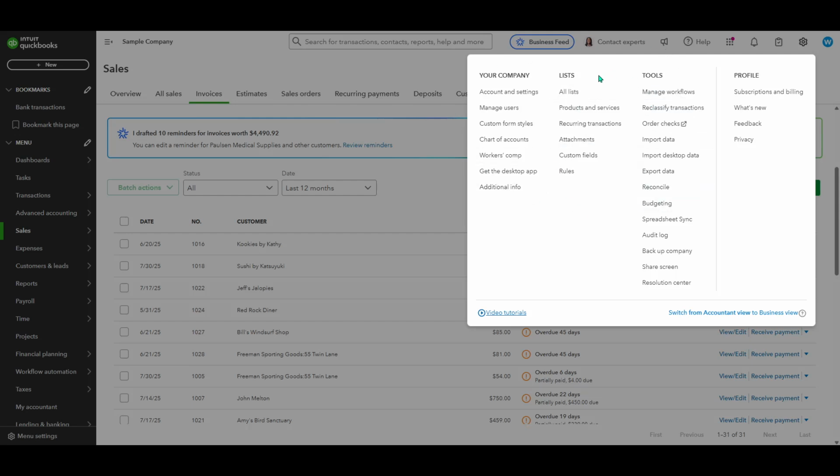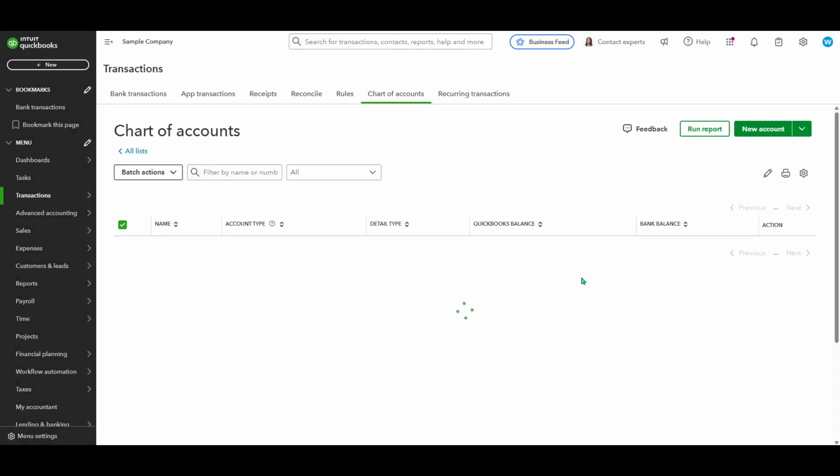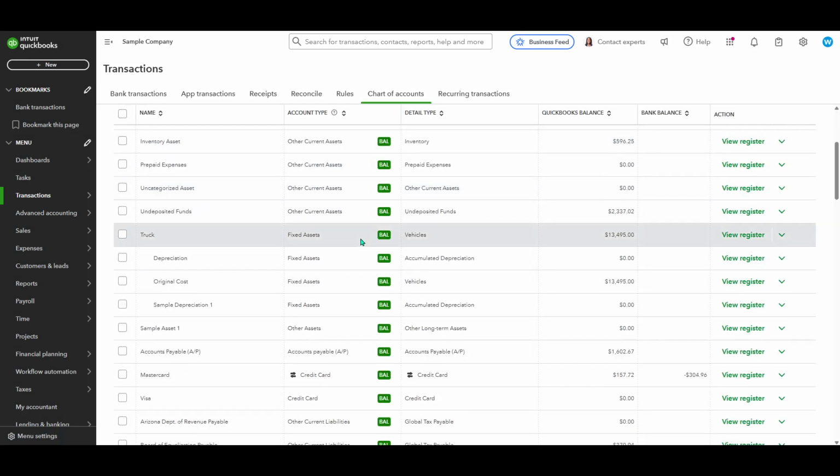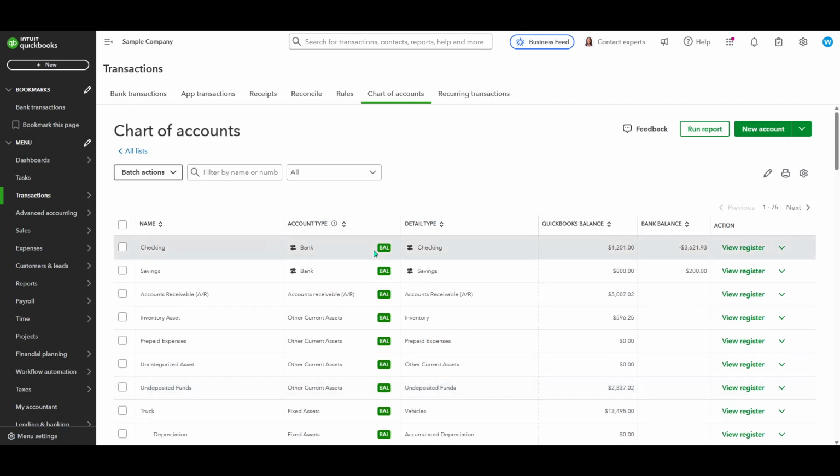From the drop-down menu that appears, you're going to look for the option labeled Chart of Accounts. This is the master list of all accounts you've set up for tracking your business finances in QuickBooks. So, click on Chart of Accounts, and that will take you to a new page dedicated solely to this comprehensive list. Now here's where tracking your vendor balances comes into play.